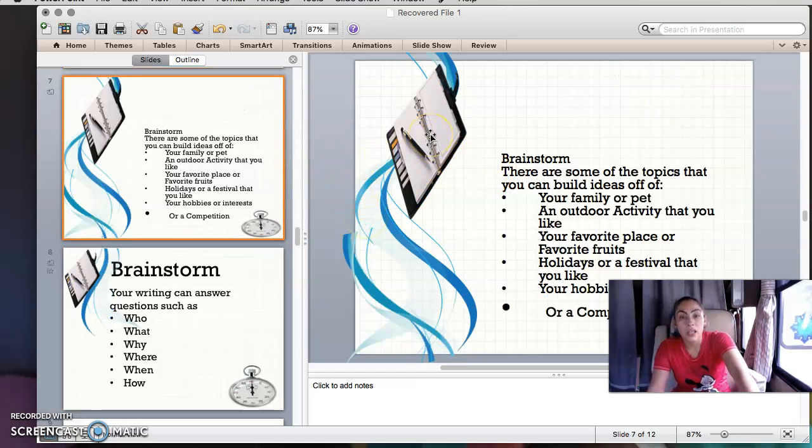Brainstorm. Here are some of the topics that you can write about. You can write about your family, what you like, what you don't like, your pets, your dogs, your cats, your rabbits, whatever kind of pet you have. An outdoor activity, if you like to go swimming or go to the park. Your favorite place or favorite fruit, like bananas, apples, raspberries.